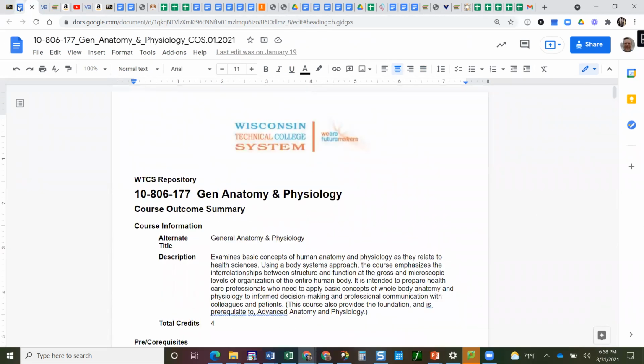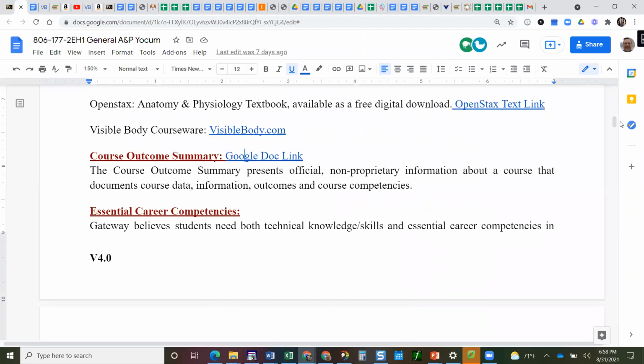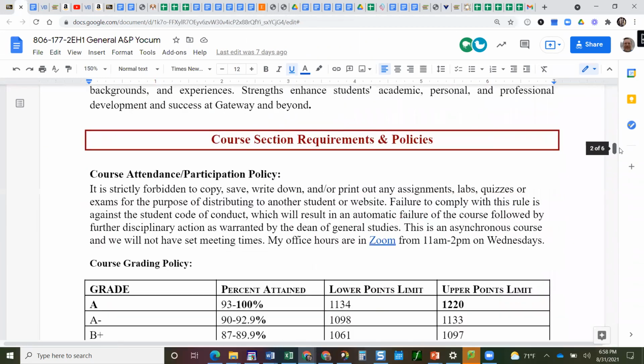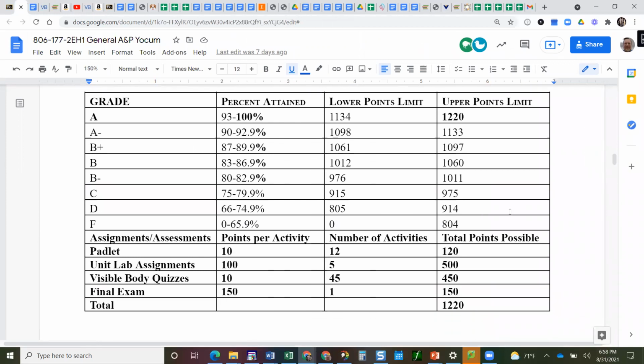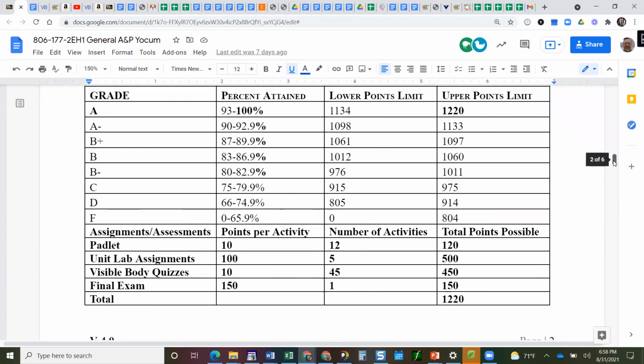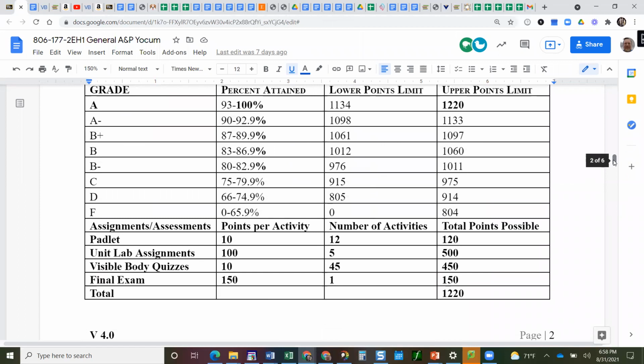Okay, all right, so anyway, now the rest of the syllabus, and then we'll move on, is the grading scale, and then what you're graded on. I'm going to zoom that up a little bit. Well, I'll start there. So the course is on 1,220 points. You need to be right around 1,000 or so to get a B. I think you probably all need B's. So this is right around where you want to be. You're just accumulating points throughout the semester.